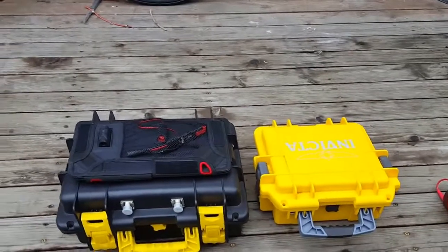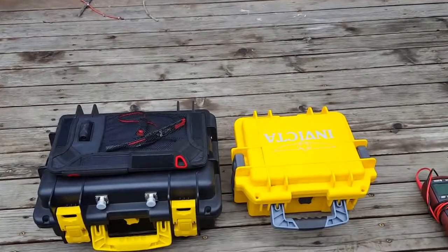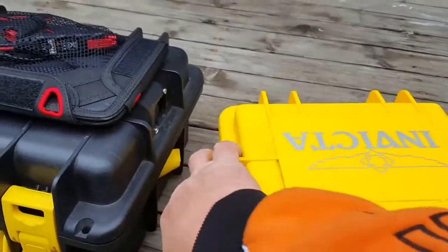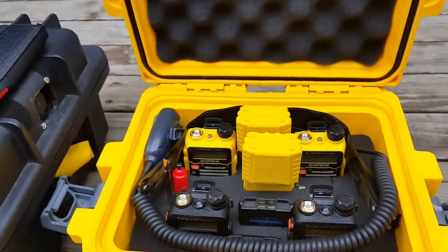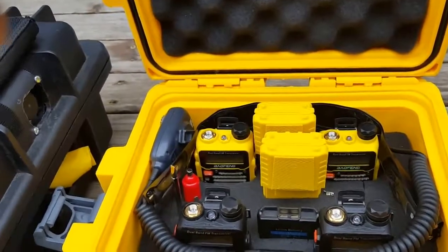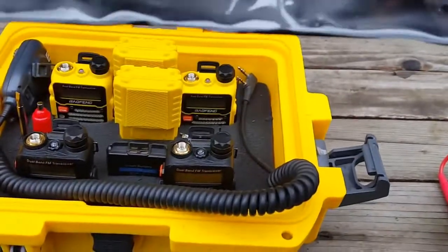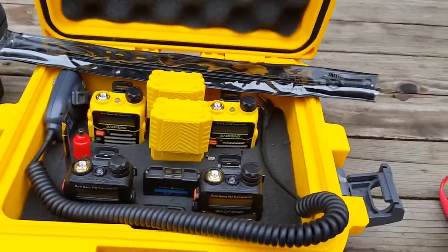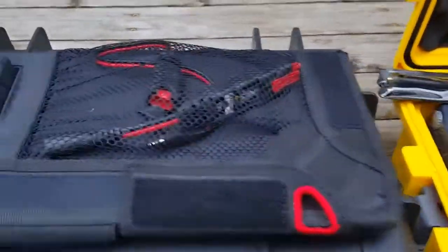I started with a couple of Pelican-type boxes. This one pretty much just has the radios in it - everything is set up crossband. Basically four UV-5Rs with batteries, external mics, running the same sonic whip for these. Seems to work pretty good, hits all my local repeaters. Now on to the good stuff.